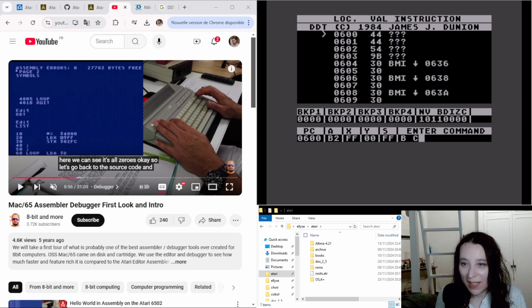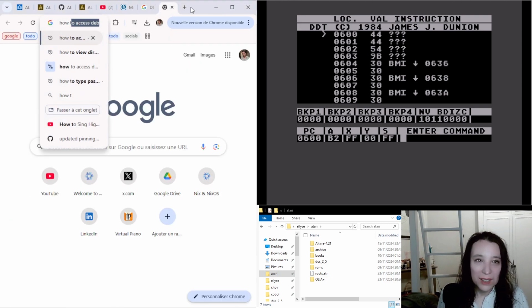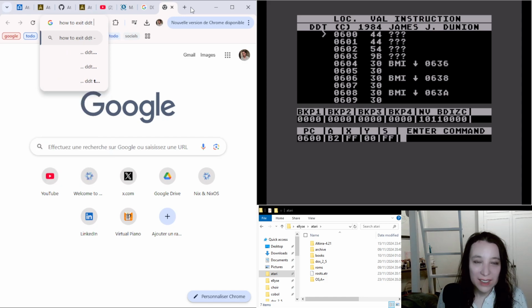A, B, C. How do you exit this? How to exit DDT debugger.